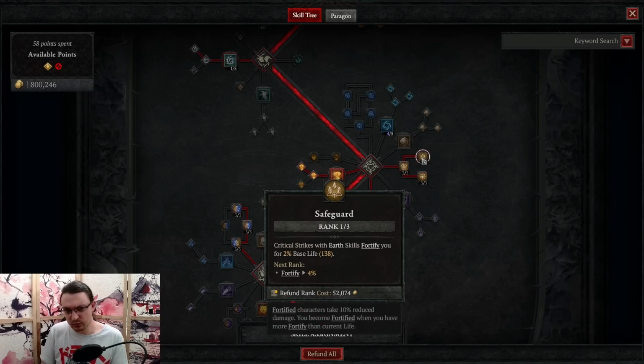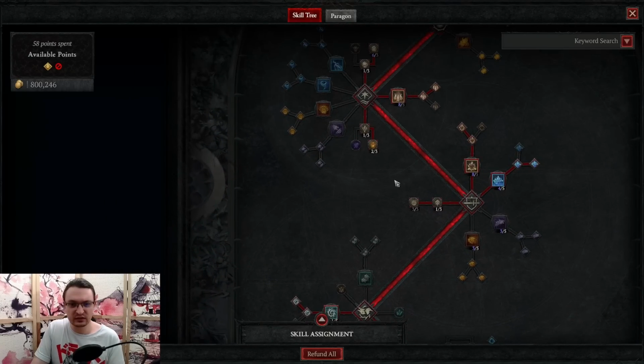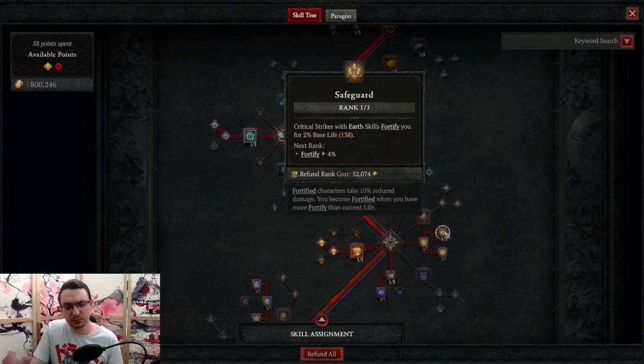You can skip this one and go for 1 additional point in Iron Fur, but I personally prefer to have Safeguard since I want more consistency with our fortify. Whenever I get hit and deplete our fortify, I can get it back quite fast with this one.